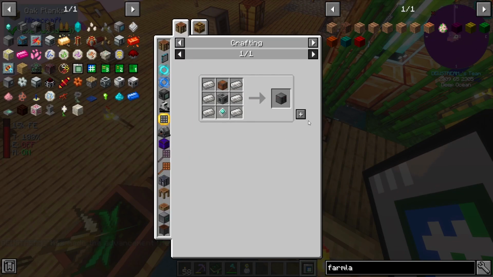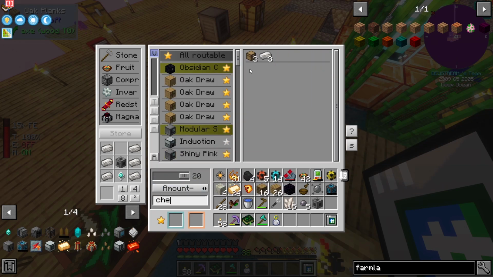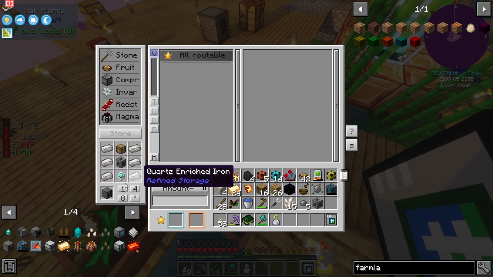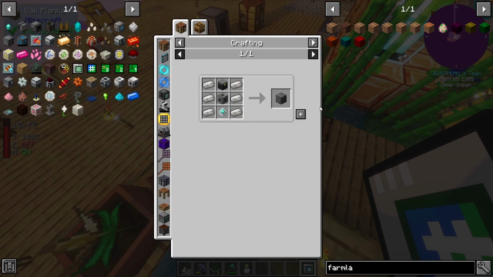Okay. Disk drive itself. This should be easy enough as well. We don't want to use anything ridiculous. We only have chests, so I guess it's going to use it anyway. So there we go. Boom. Nope. What are we missing? We're missing the quartz enriched iron. So let's craft a few of those again. That should be fine. Disk drive.